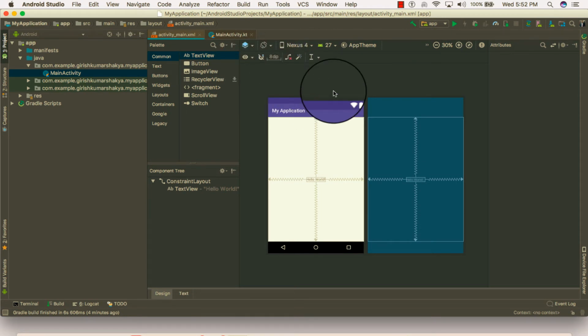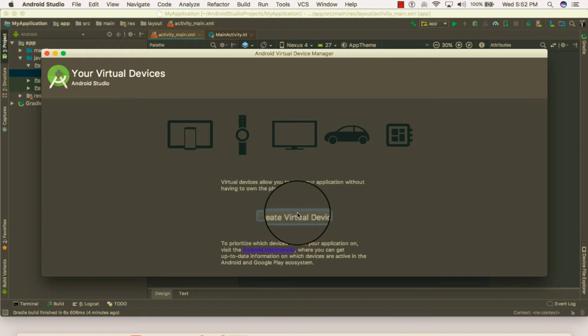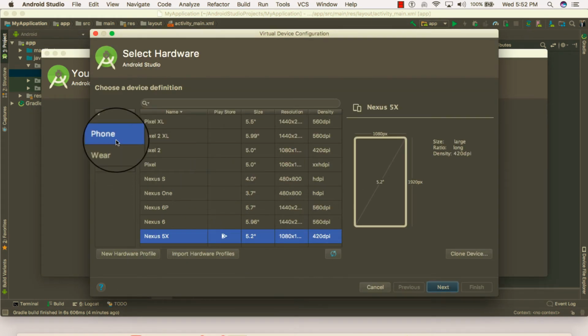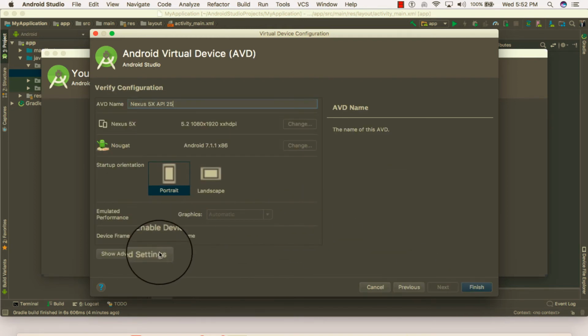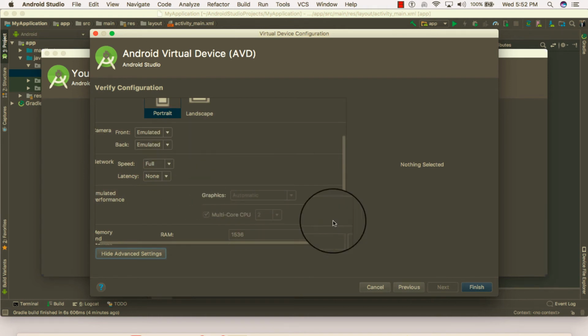So let me run this, and we know to run this app, my friend, we need to have an emulator. So let me see here. You can see we have an AVD Manager like this. So we need to create a virtual device. So I will open it, and I will click on next. All right. Okay, so we have Nougat by default. So let me select Nougat, and let me use everything as default. Okay, and let me click finish. So it will create an emulator, and then we are ready to run this app.